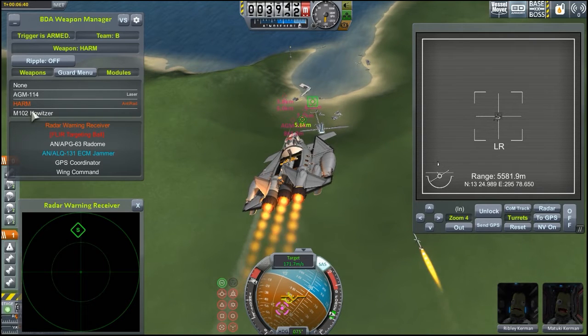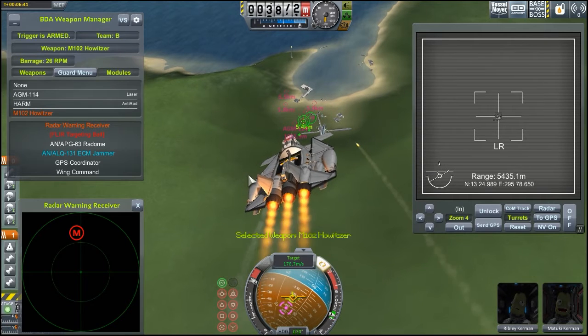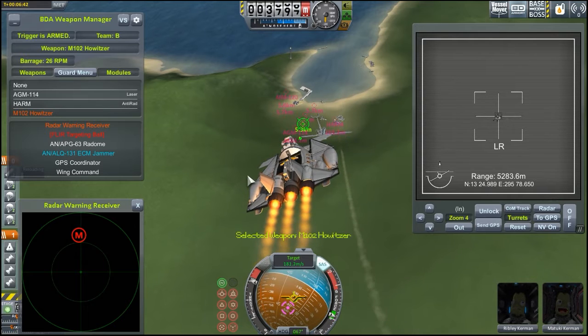And now we're going to swap over to the howitzer. We're getting within 5.5 kilometers, so we're going to fire off our first cannon shot.